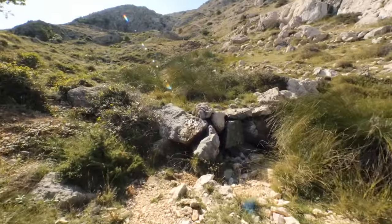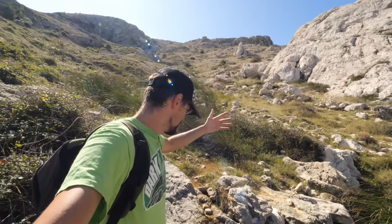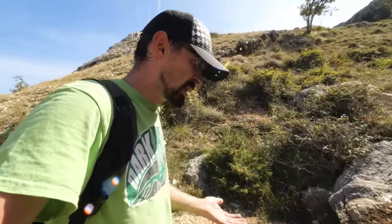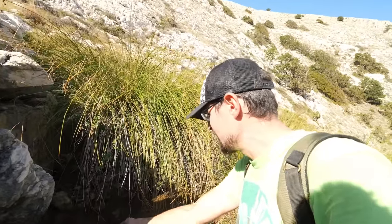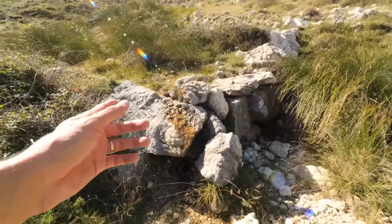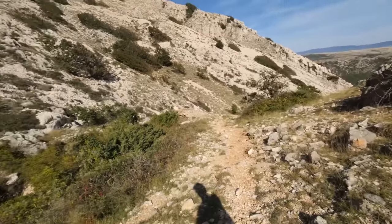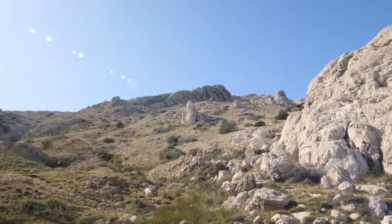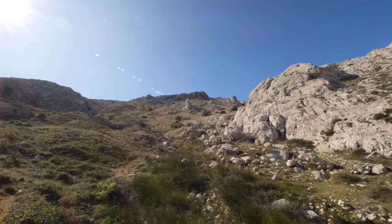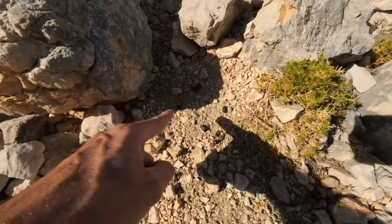Wait, look at this — there's like a small stream! We are like in the middle of the island, high up, and there is a stream running. I didn't expect it, especially not now when the rain season hasn't even started. This is so cool — cold water! I would like to drink it but I'm not sure if it's drinkable. The stream is probably running down to where I went to check for the cave. This is just getting better and better. All that we still need now are black widows and wolf spiders. These should be goat droppings, so some goats should be around.